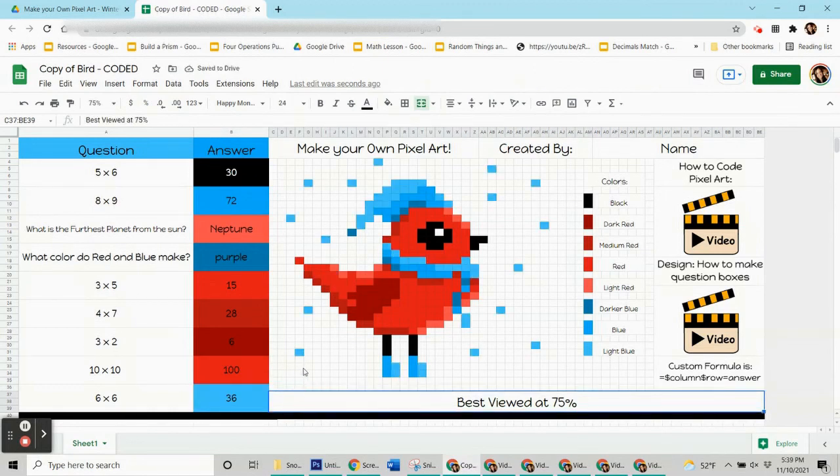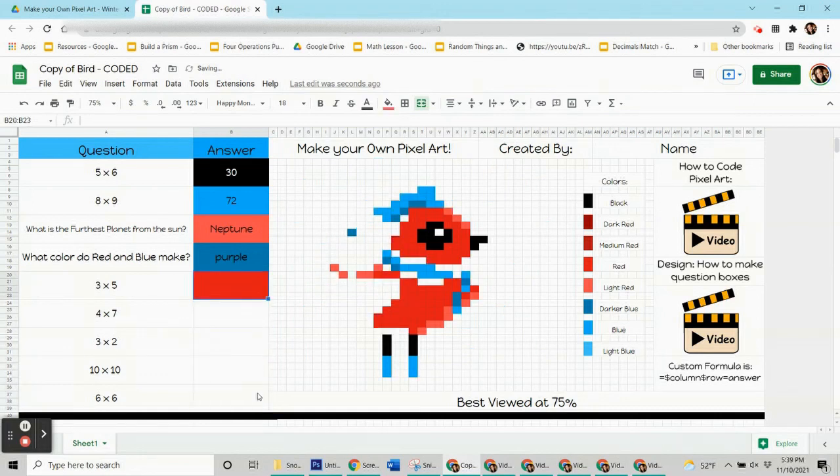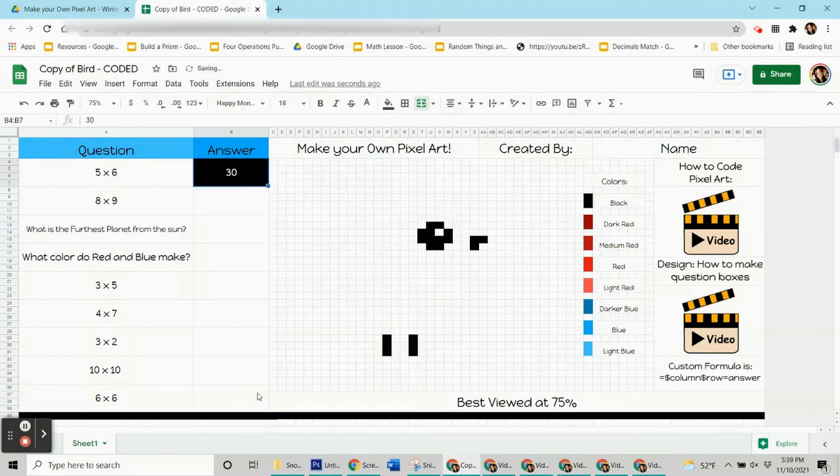There's our bird. All right, so I want to tell you one more thing. If you delete your answers like this, the code is still there, which is obviously the point. But if you give it to someone right now, like you email them this link or you assign it to them or whatever, when they open it, it's going to flash the bird picture at them real quick and then disappear. So it kind of ruins the surprise.